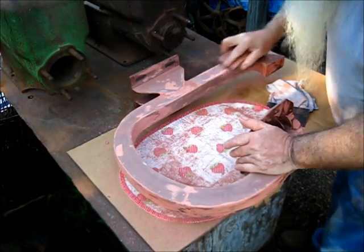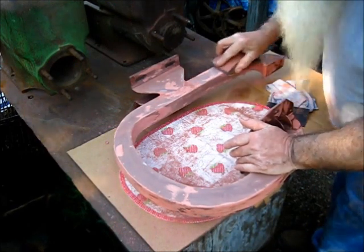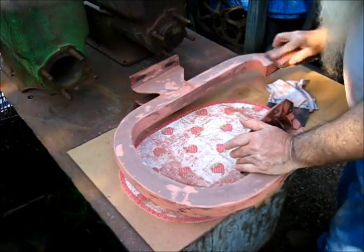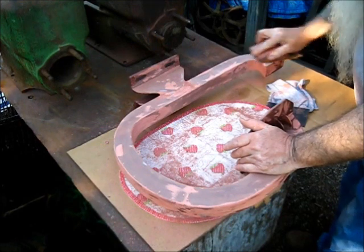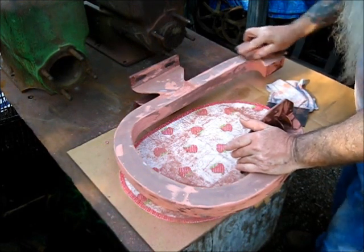Actually, this is turning out a little better. Oh, I shouldn't say that. It's turning out exactly as I envisioned it.